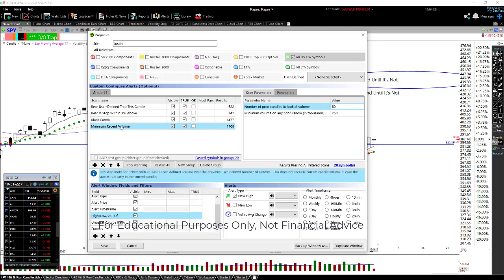And then we already went over the minimum recent volume. 50 days, 250,000 shares traded over each 50 days. You can see there's 20 stocks that are showing up on this. Now, what I did was, when I said, just a minute, let me go get this thing cooking, give it time to get some tickers through there, is I came over here and changed it to 15 minutes down here.